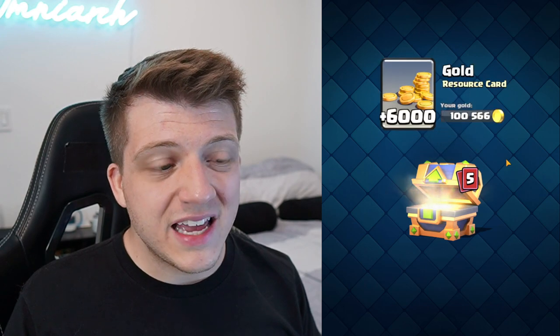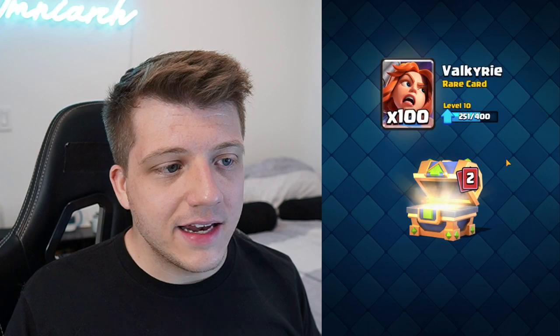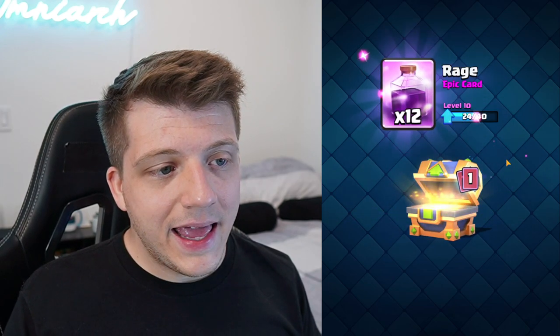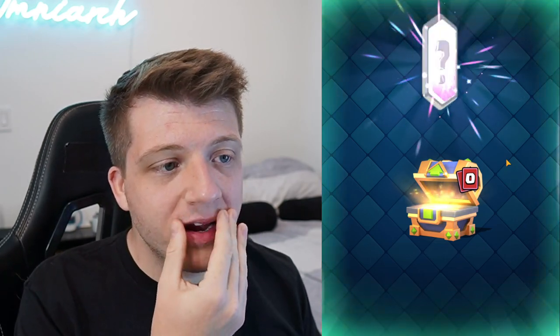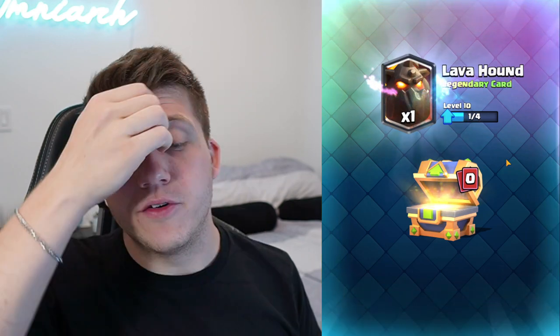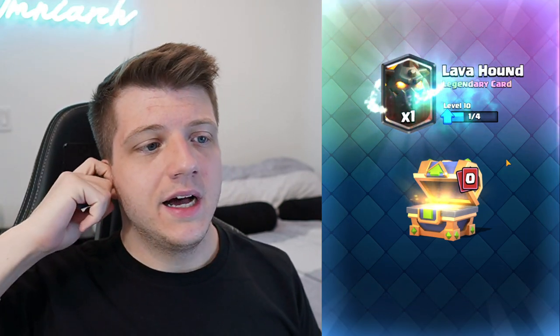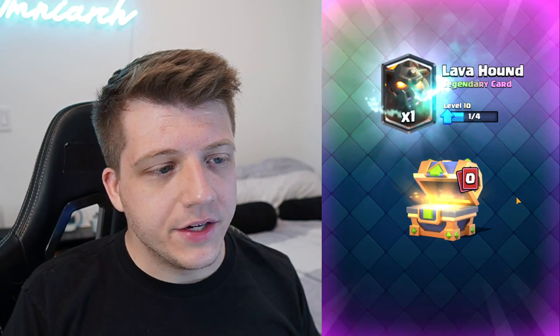Let's unlock the level 10 chest here. 6,000 gold, 50 gems, 287 Cannons, 100 Valkyries, and we get 12 Rage. And what is this? We get another legendary. Holy smokes. We get the Lava Golem. Lava Hound, that's right. Lava Hound. I remember Lava Loon was a thing back in the day. I wonder if Lava Hound is still pretty good.